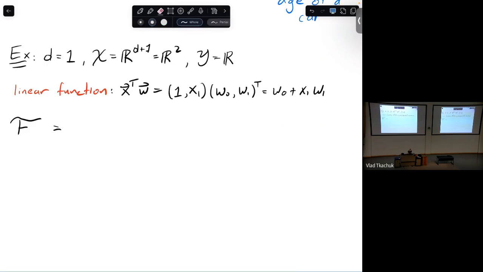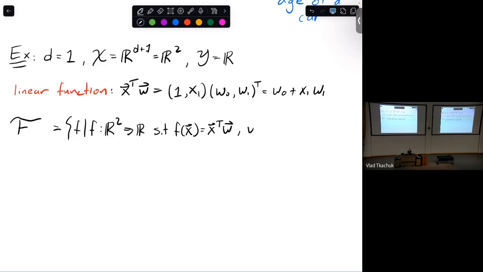This function class was the set of all functions of this form: functions mapping from R^(d+1), which was 2, to R, such that f of some feature x was x transpose w, this dot product, where w, this is going to be important for comparing, was in R^2, because we needed the y-intercept and it needed to multiply the one feature.